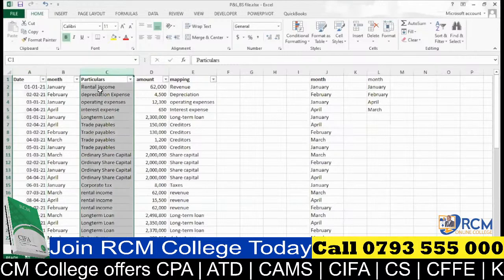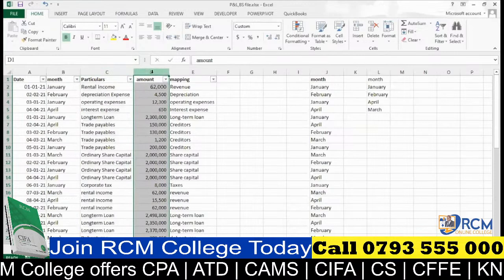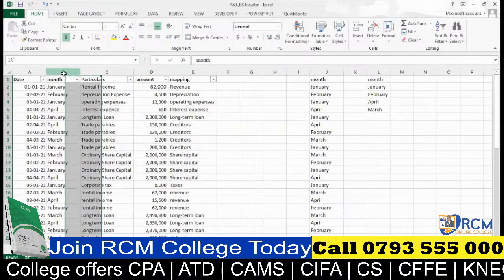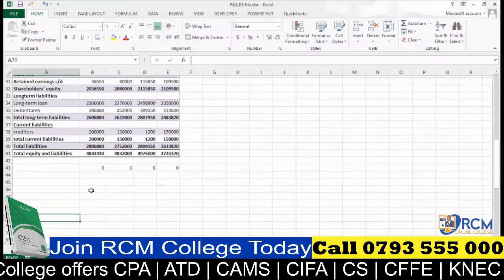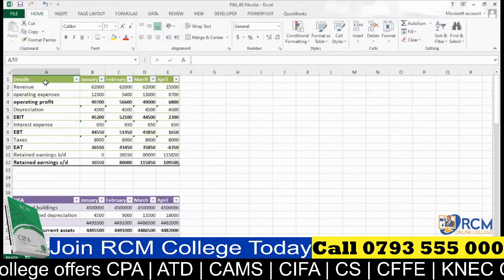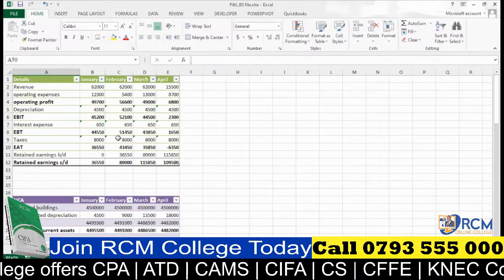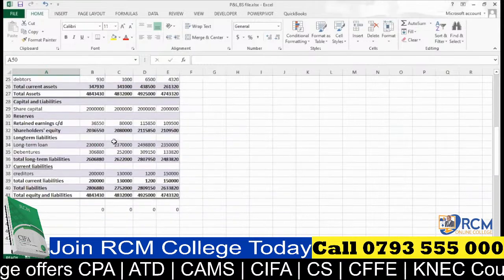You come up with this information, you come up with the amounts, then you do your mapping and generate the month column here. Move to another sheet as you explain how you are generating these two financial statements, such that at the end of it, your balance sheet will be balancing. That's what you need to do.